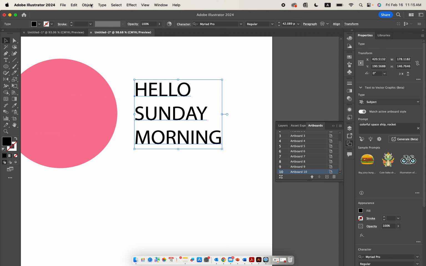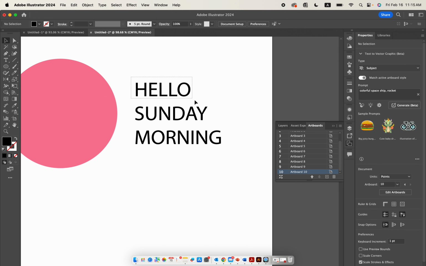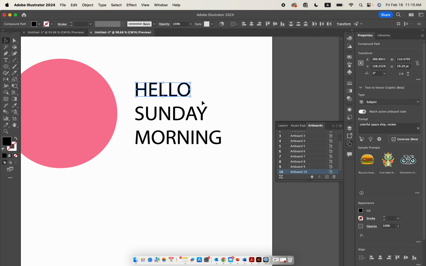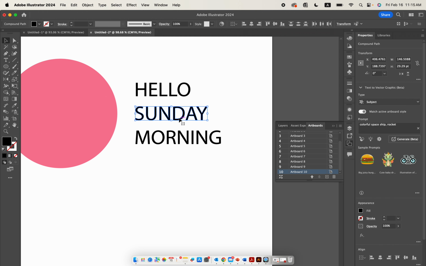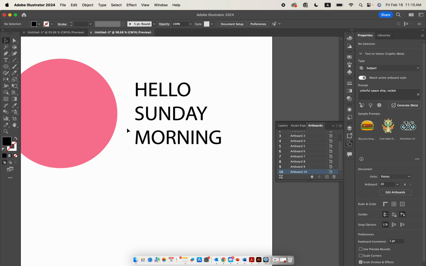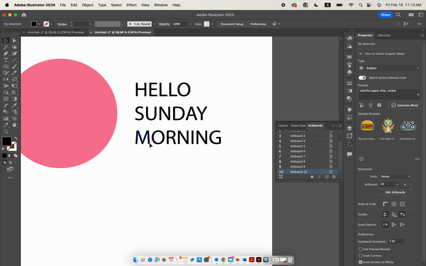I'm going to change, expand, OK, right click, ungroup, select the first vocabulary, Command G to group, second one, Command G to group, select the third one, you can right click and it's not okay. It's not grouped.